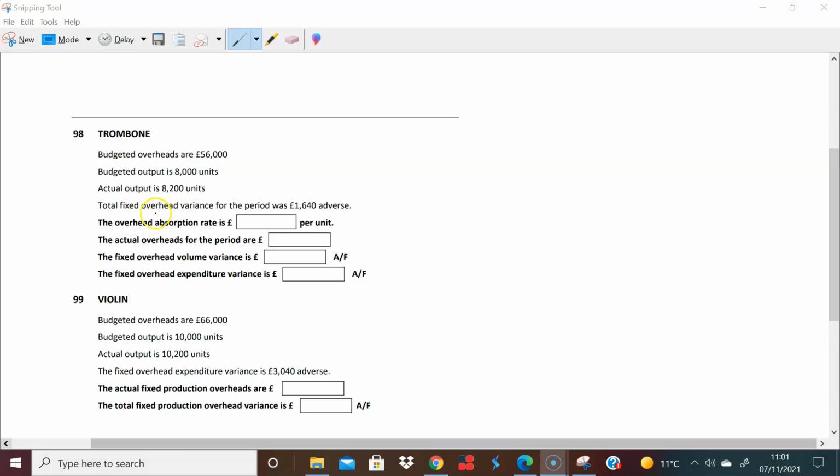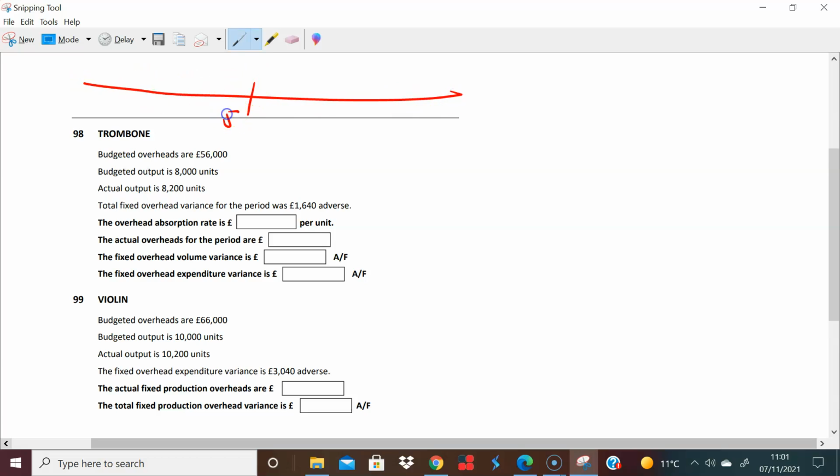When you have this idea of the total fixed overhead variance, that's just from when we look at our accounts, which is inflated with the absorption or over absorption or under absorption, and the actual event, if you like, and what actually happens. Right. So let's go from here. Let's see what's happened. So first of all, we're told that we have. I'll just draw a timeline to guide you here.